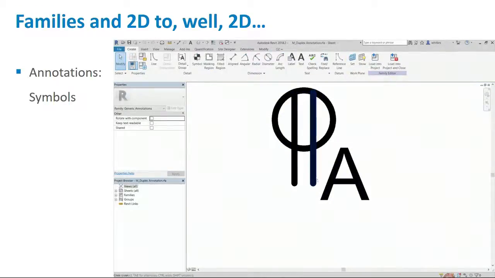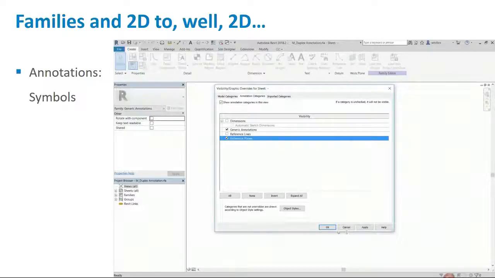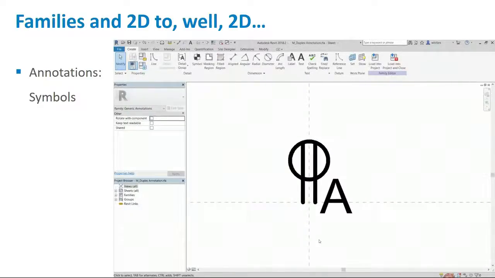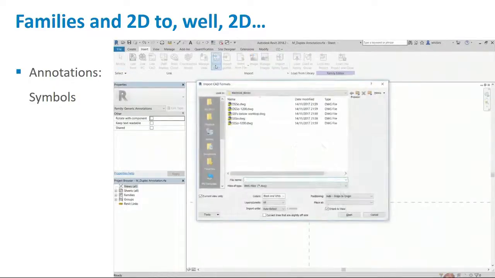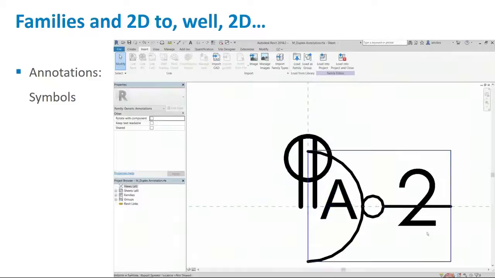You can see here that we've got what's called a nested family, much like a nested block in AutoCAD. And what I'm going to do here is insert the DWG into this nested family. It's obviously at the wrong angle.